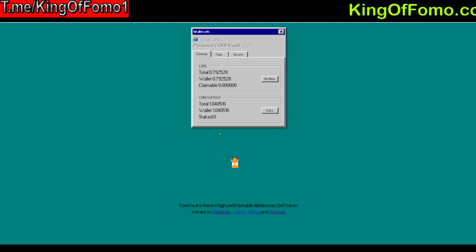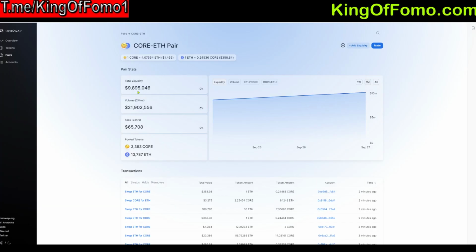On top of that, like I said, when you're unstaking, or not unstaking, when you're getting your rewards, you're buying from that liquidity pool. So it's not like this money is locked in here forever. It's that the core is kind of supporting its own system, because you can continue to buy out that liquidity by selling the core tokens that you're getting, that you're buying back from the core system. So it's really interesting the way that it's set up.